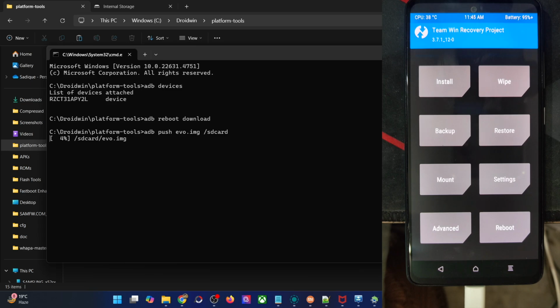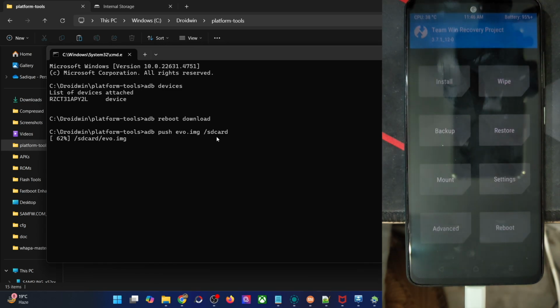Apart from the SD card, you may also use the data or the temp directory, but it's recommended to use the SD card. Then if the adb push command is not working, you may also use the OTG if you have. But if you don't have an OTG as well and USB mount is not working, then adb push is the only way out. But please do not use the adb sideload method, because we don't want to flash the file via sideloading. In case of AOSP recovery such as Lineage OS, you may use the adb sideload, but in case of TWRP or Orange Fox, we should always use the install option and not the sideloading.